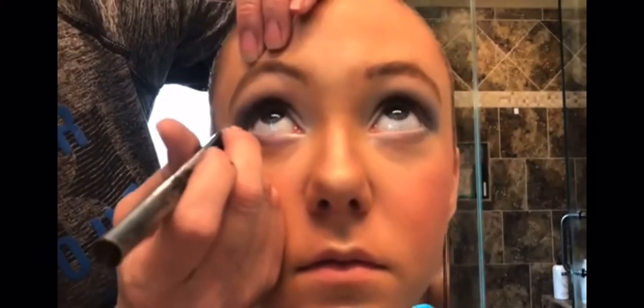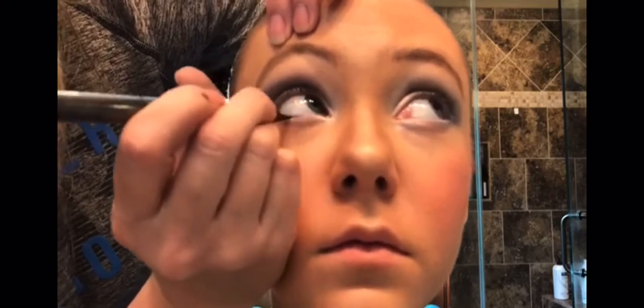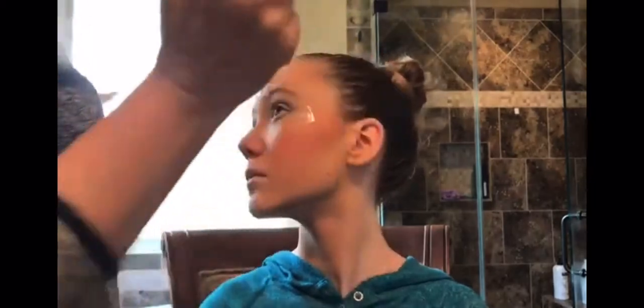This is the eyeliner. This is a really skinny, marker-style eyeliner. I'm going to show you a trick. I put a piece of tape right under the line where it's going to go, going up at an angle, so you can just follow the tape and again have them look up and over at the corner. See how it followed the tape and it came off perfectly. I'm going to do a tape on the other side. Just make it at an angle. She's showing you the tape. And then I'm just going to follow it up the side of the tape. And you take it off and it makes a perfect line.